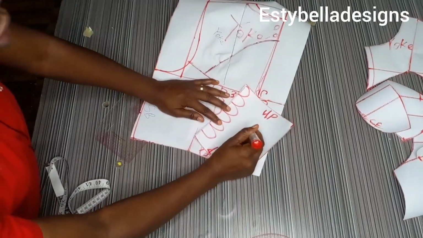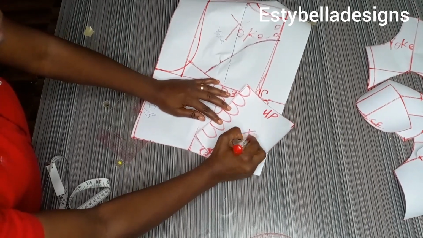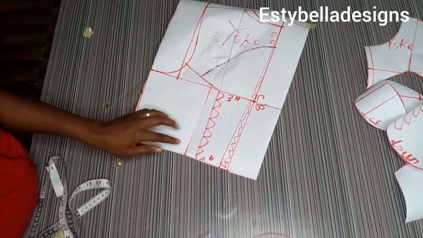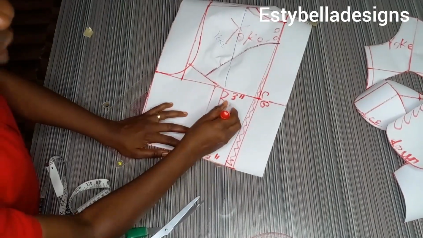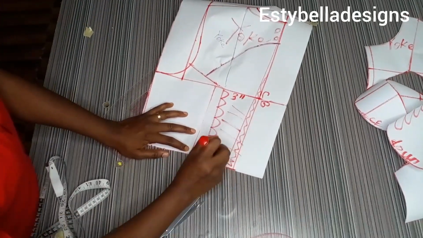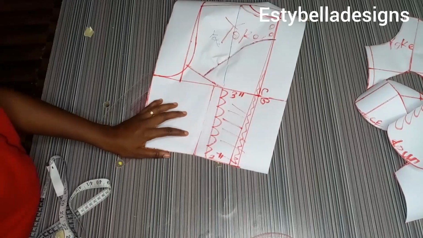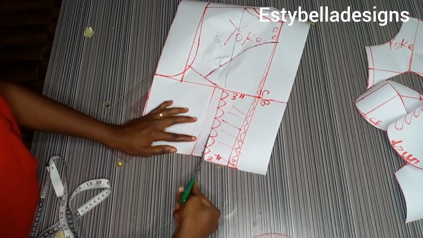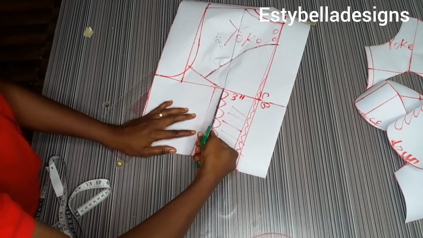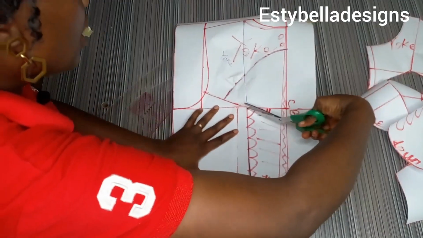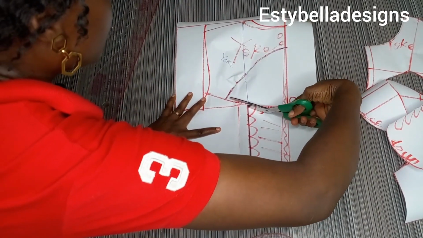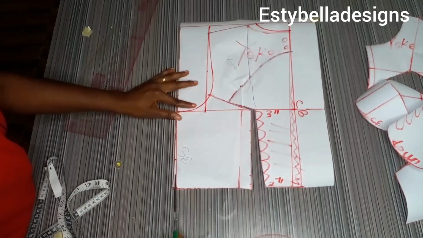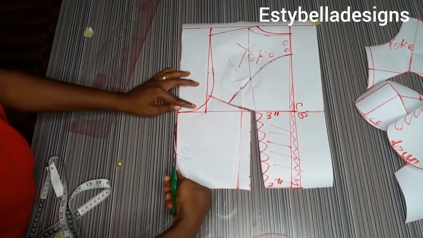So you're going to cut 2 of this, times 2. You're going to cut two pieces of this. So we'll keep it aside and continue with our illustration. Look at where I'm cutting out now. All these parts are going now. They are no longer part of our pattern. So I'm going to cut now. See how I'm cutting it? You see what I'm doing? I hope you can see. I'm cutting every unnecessary part.